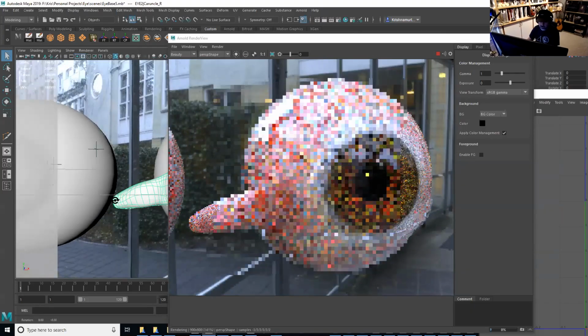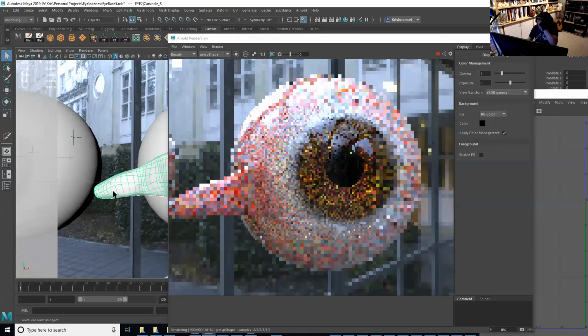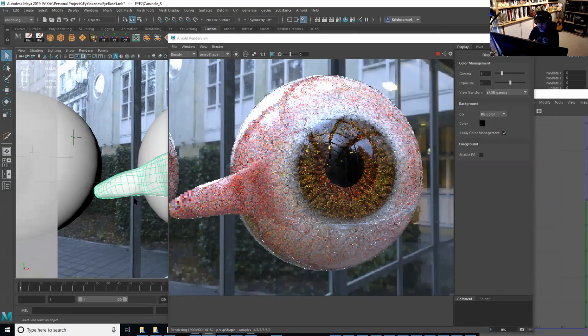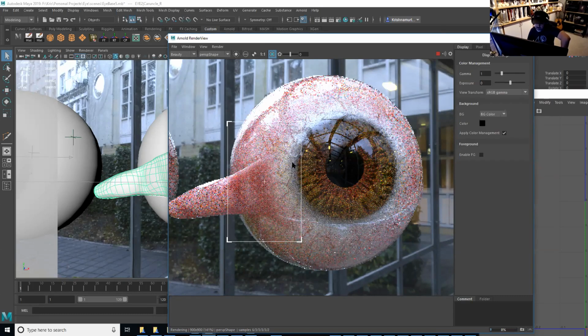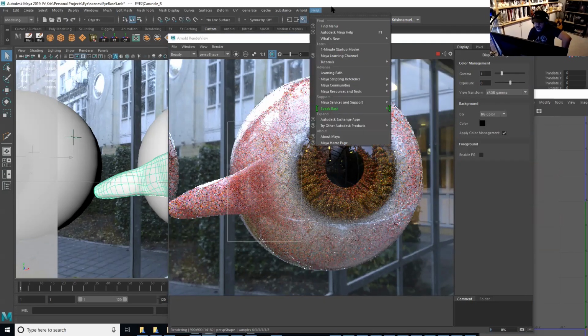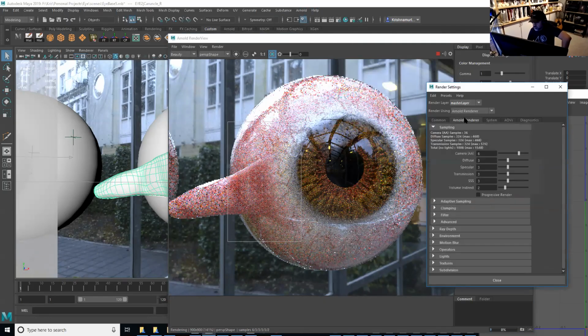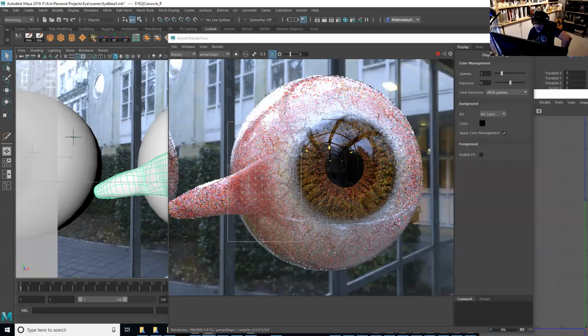And I'm going to hide the eyeball itself so you can see how the transparency is working. You're going to see, if I isolate this area, how this is blending. Let's wait until it resolves in there. Let's see what my samples are here for my render preferences. 6. Okay, 6 is good. Shouldn't take too long, I guess. You can hide some stuff in the scene as well because you're not going to be looking at all of them, but let's just wait a little bit.